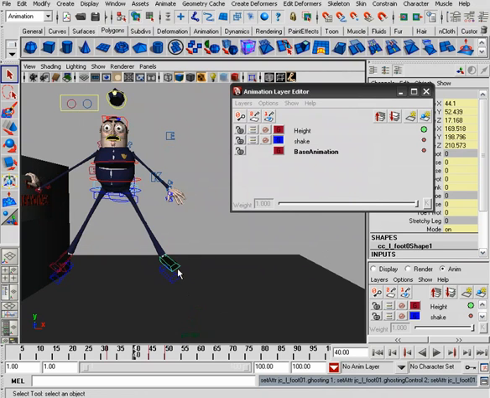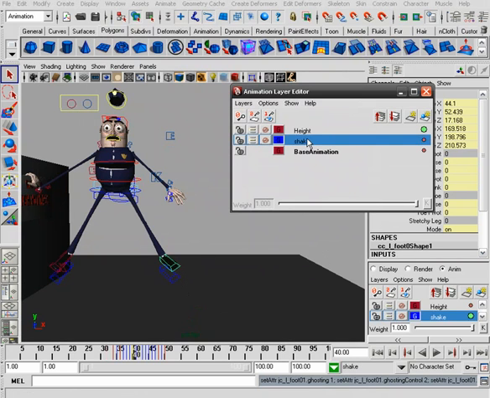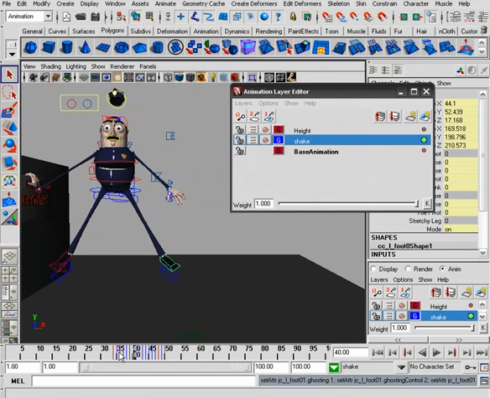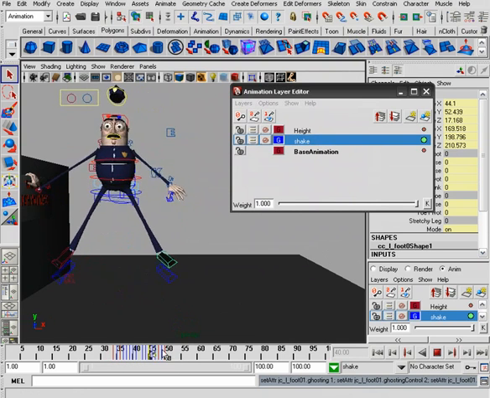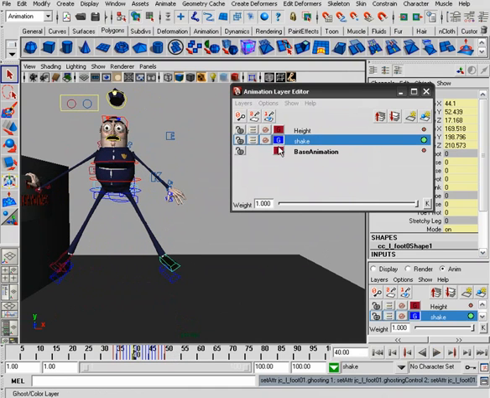Now, selecting our object and making sure that we have the right layer active, the layer that we've ghosted, we'll be able to see what keys correspond with this layer. So that can be very helpful for editing keys from Maya's timeline. So those were just a few things I wanted to show you as far as ghosting.